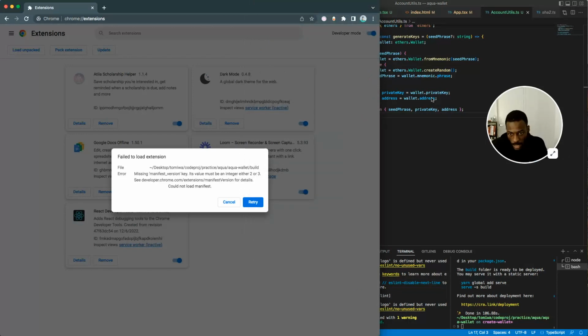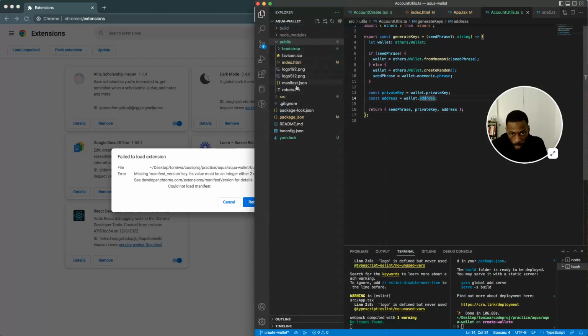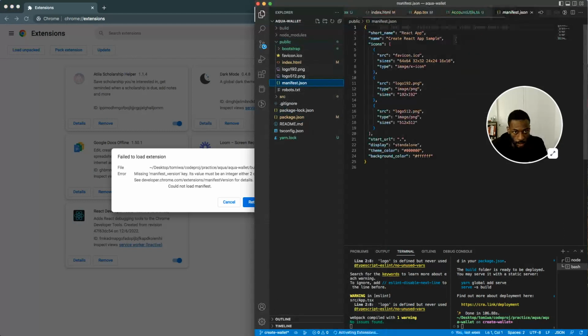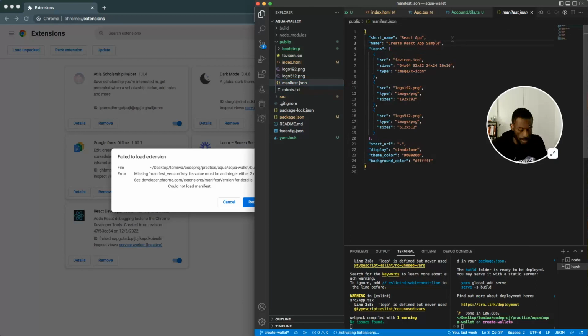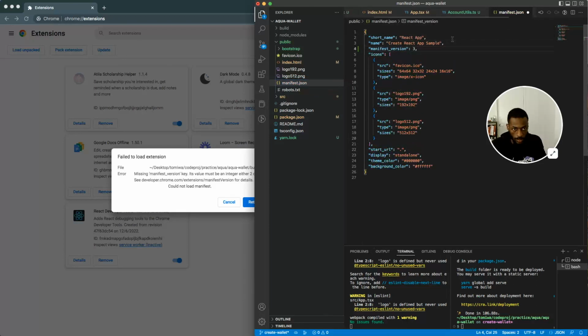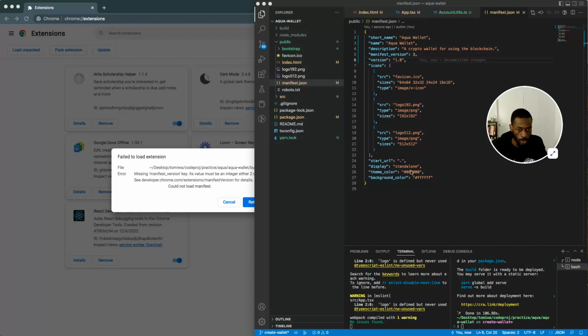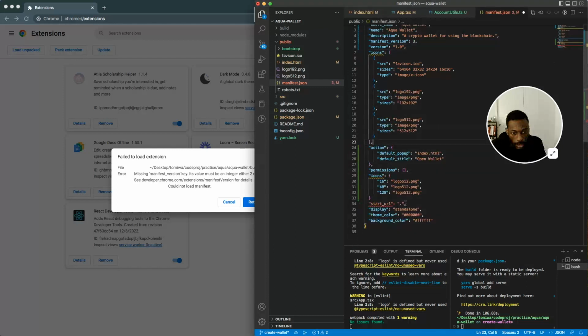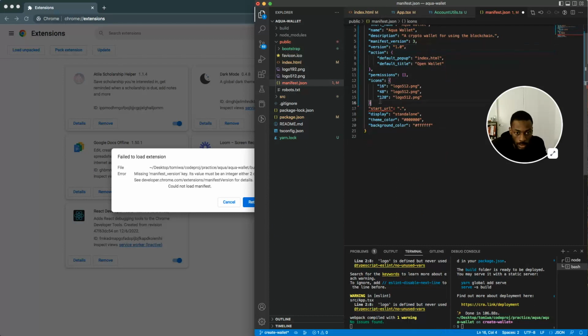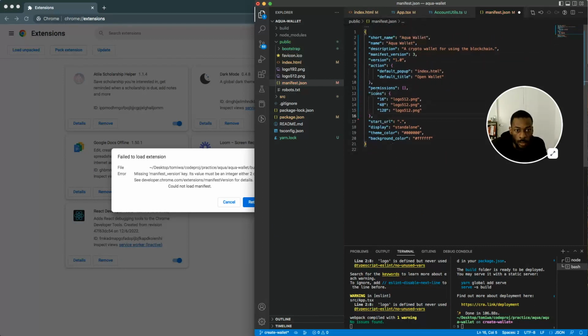First thing we need to do is add a manifest version. So we're going to go to public manifest.json, and we're going to add maybe right underneath name. Now we're going to be just adding the necessary keys in order for it to be a valid browser extension. So things like manifest version, icons, name, description, etc. And all these instructions will be available in the link to the GitHub, and you can go to tree version 1.00.